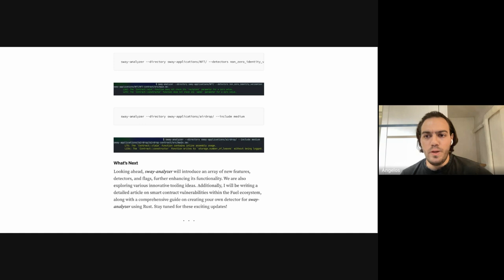What we've done is we have created the backend of the Sway Analyzer, and the output you get when you run the tool is part of the detectors that you use. We have created a set of detectors that we think should be in place, and we heavily encourage the whole ecosystem to either extend the current detectors with more examples that they have in mind that the detector is valid for, or try to propose new detectors. Of course, we have created a framework to be able to create your own detector.